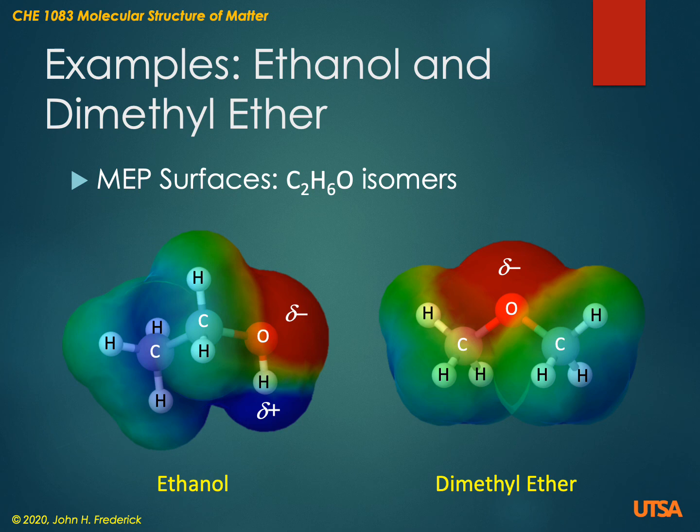In dimethyl ether, we don't really see much in the way of positive charges on any of the hydrogens, even though there's a strong negative charge on the oxygen. The positive charge in this molecule that counters that negative charge is sort of spread out over a wide region. This is also very typical of what we call ethers, which dimethyl ether, of course, is an example.